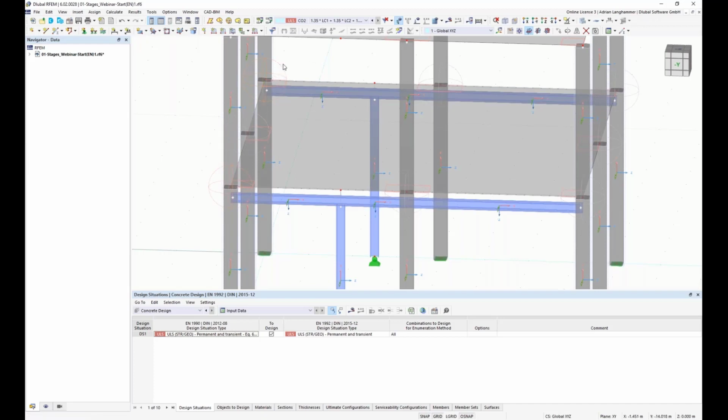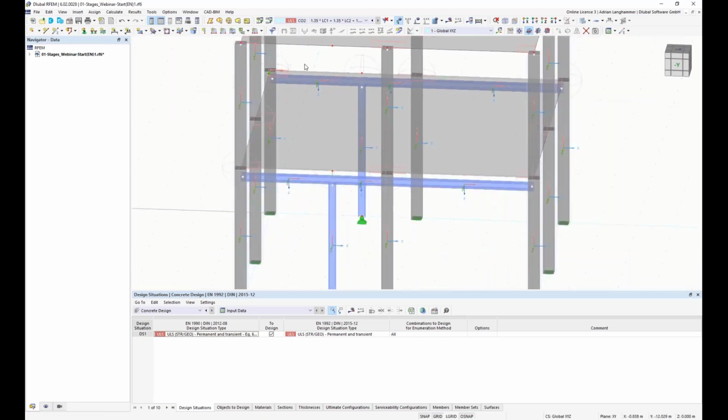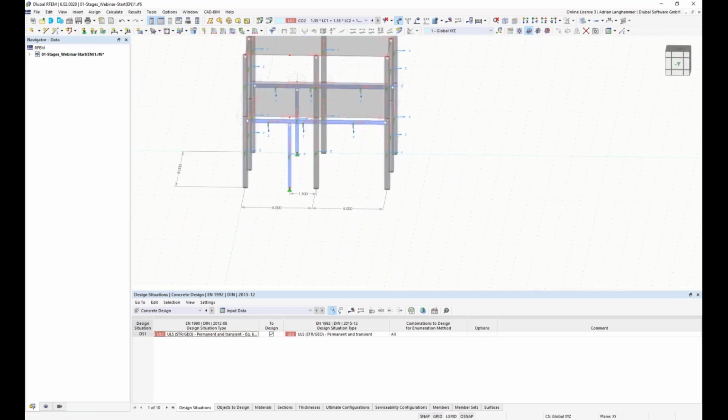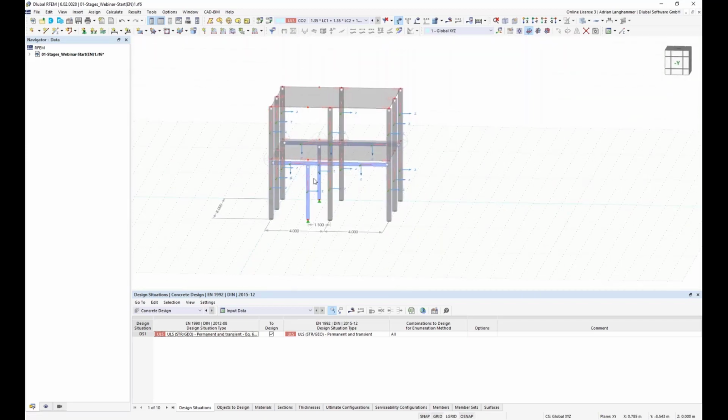I can choose the FE mesh graphically and also could copy it graphically while pushing the control button and drag and drop it to the new column. The same for the surface result adjustments. Okay, here. Yeah, and then this is ready for the input of the construction stages.